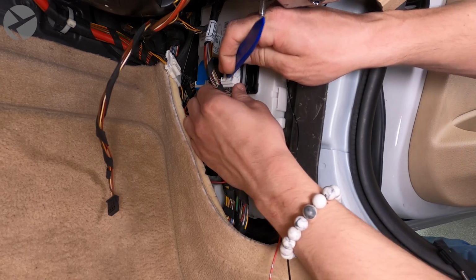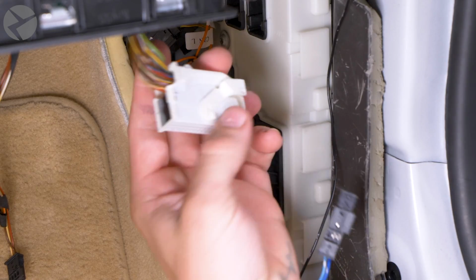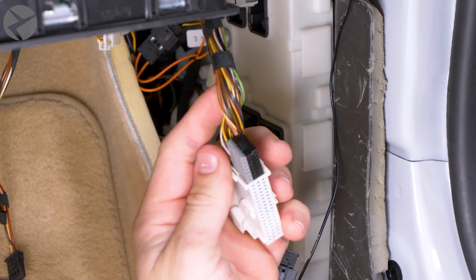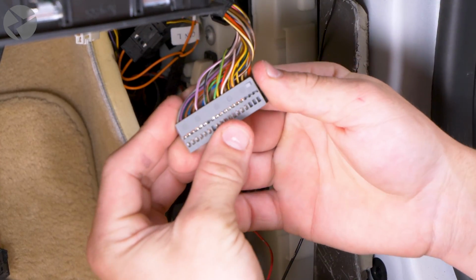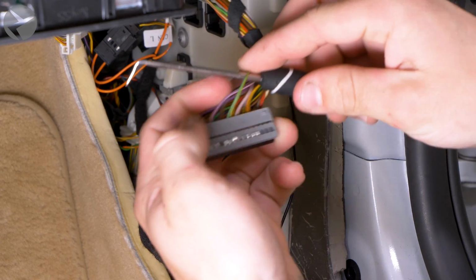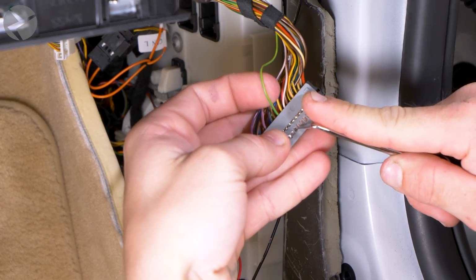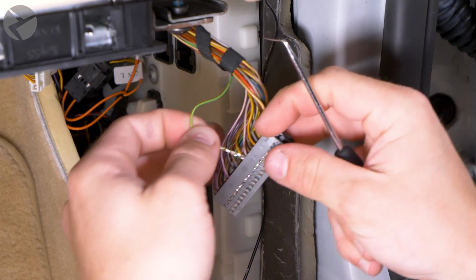Now the white connector. Like the last one, press in the tab, then rotate the arm to free the connector. Again, with your pick tool, open the sides of the sleeve to free the pin retainers. Jarrett didn't have the need to slide these apart, so you can keep them together. Locate pin 45, which should be the green with yellow stripe wire on the gray retainer, and remove it like the rest. Upward tension, then pick tool in the tab once, then a second time, and then finally bend the tab back into place.